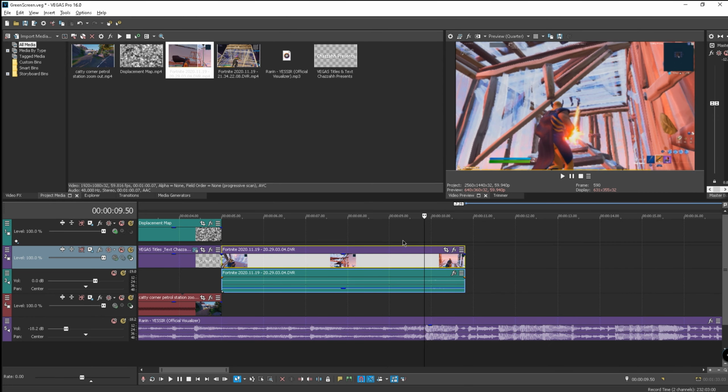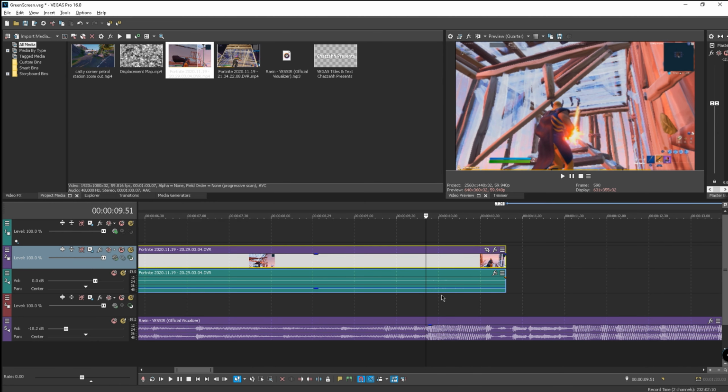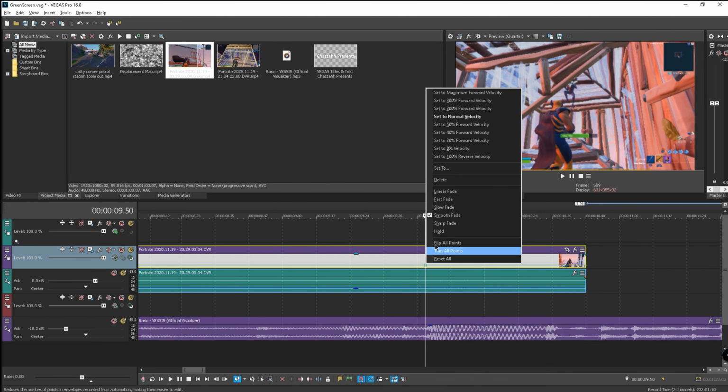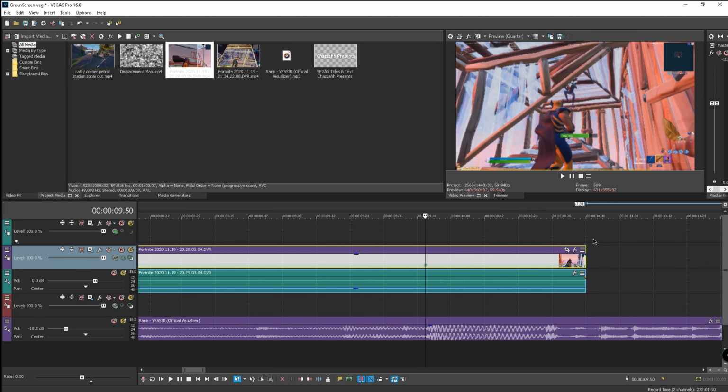And we're going to add a little bit of velocity. So what I like to do with velocity is just find the point where your gun's shooting, right? You then want to right click velocity, and then on that frame double click your mouse or right click, and you can go to add point, it'll be there.